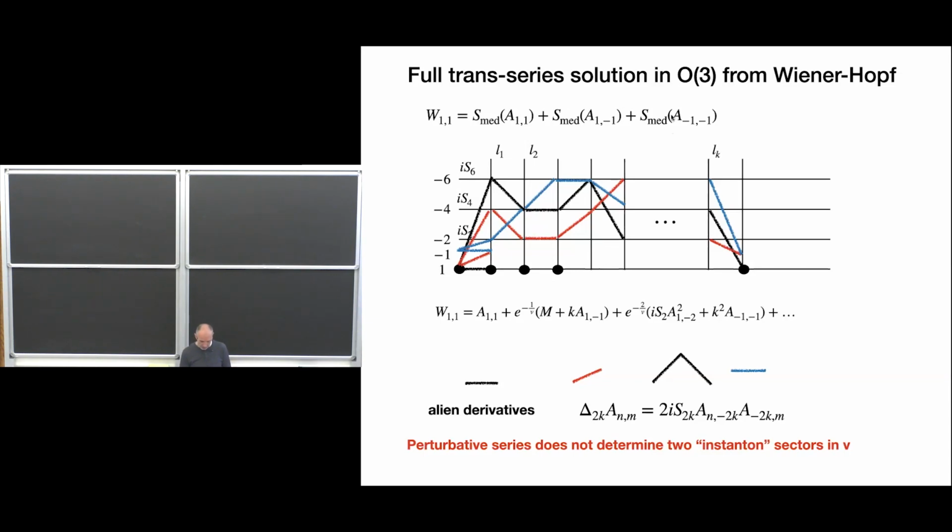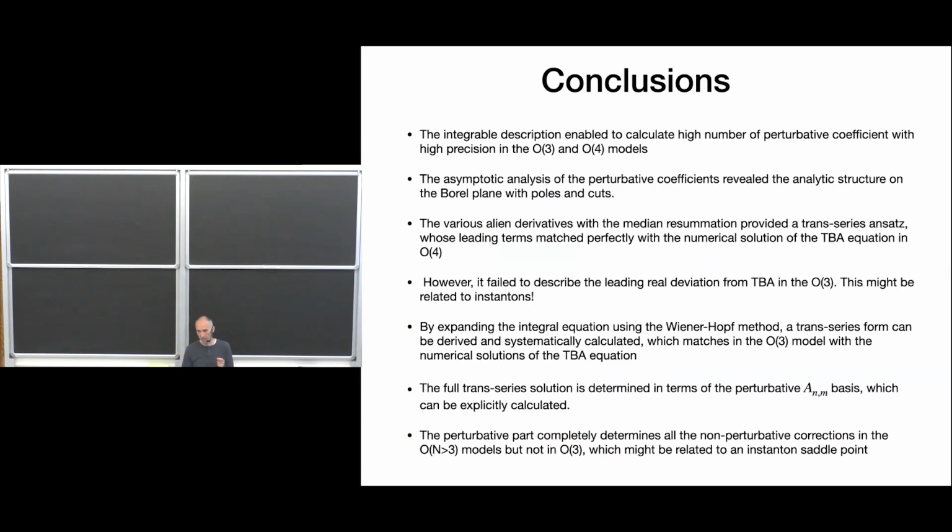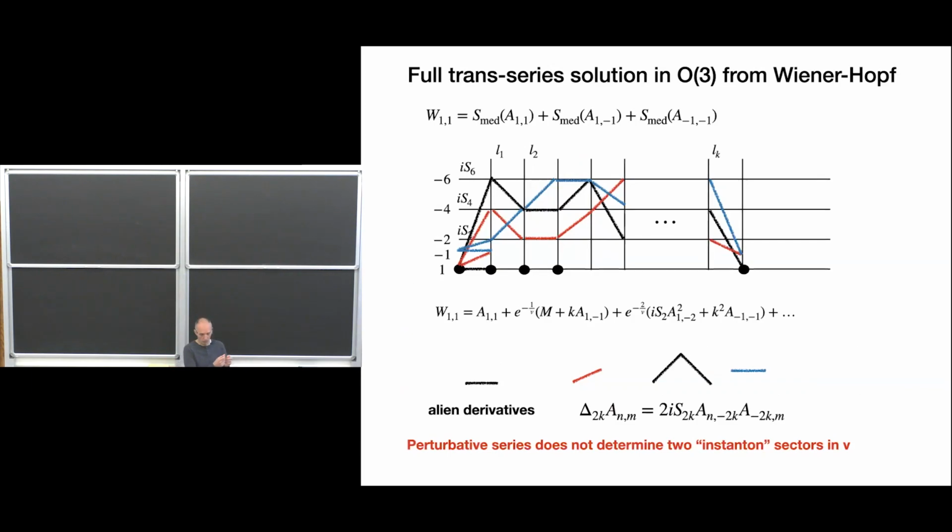So even in this theory, this alien derivatives formula is still true, but in the O-free model, we have these free sectors. We have the perturbative sector, and then we have the first instanton sector and the second instanton sector. And this is true as long as we are in this running coupling based on the b. But if we go back to the physical free energy, then that running coupling actually contains the density. And in that physical Lagrangian-based perturbation theory, we have a new instanton sector at every order. This I haven't mentioned here, but this is true.